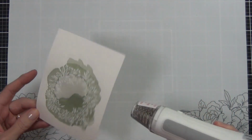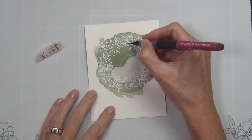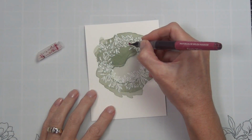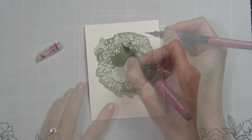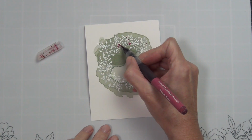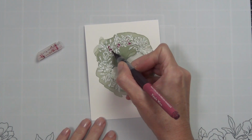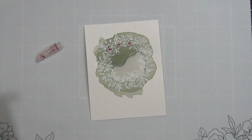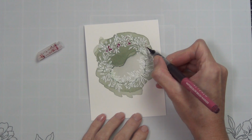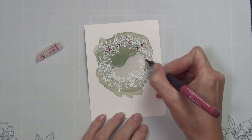And one of the good things about having an embossed image is that now when I come back to add my colour to my flowers and leaves, I've actually got a little well of embossed colour to hold that colour in place. And I've used the watercolour brush markers again here. You could use any markers that you have to add colour, or even come in with some paints and paint the colour within the embossed areas as well.